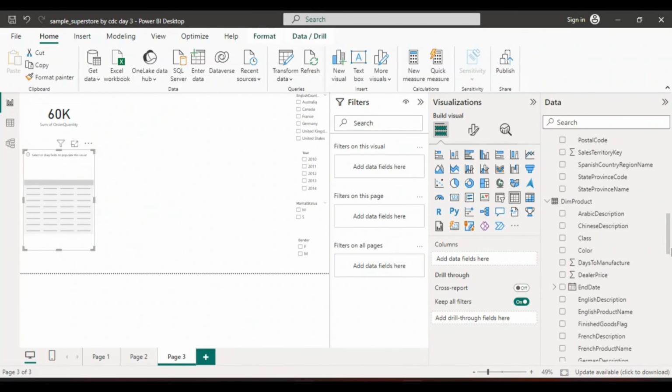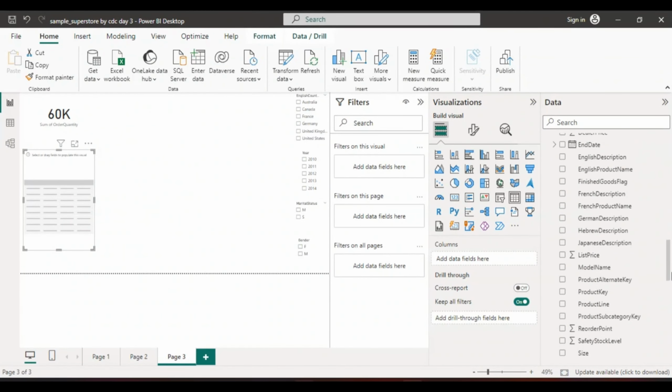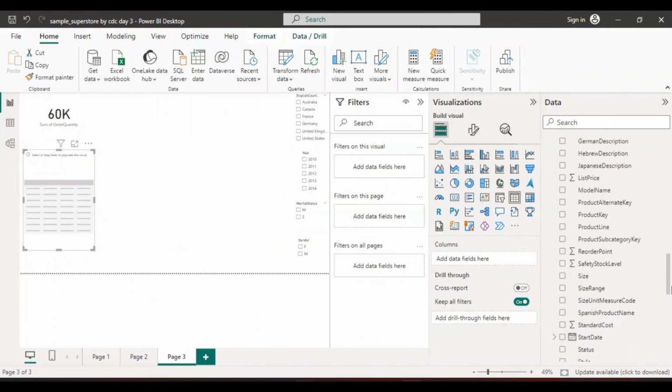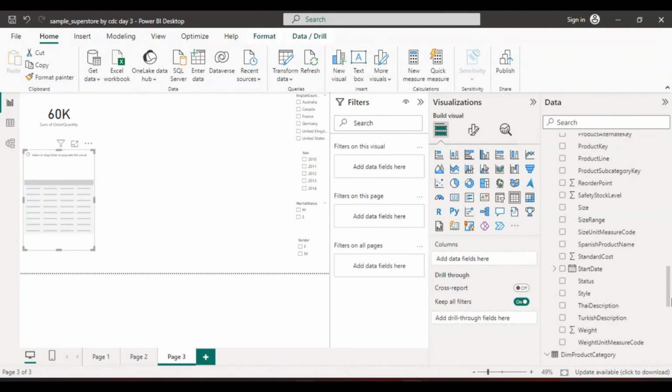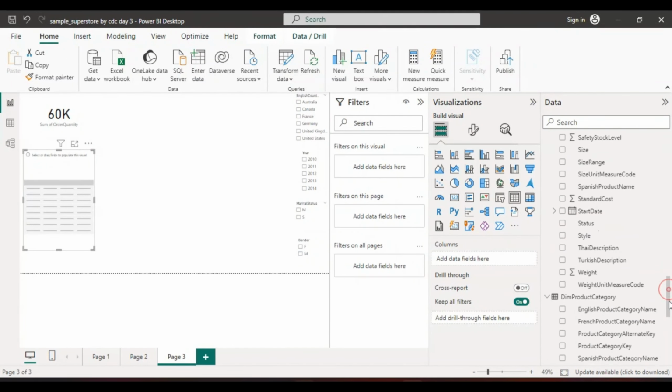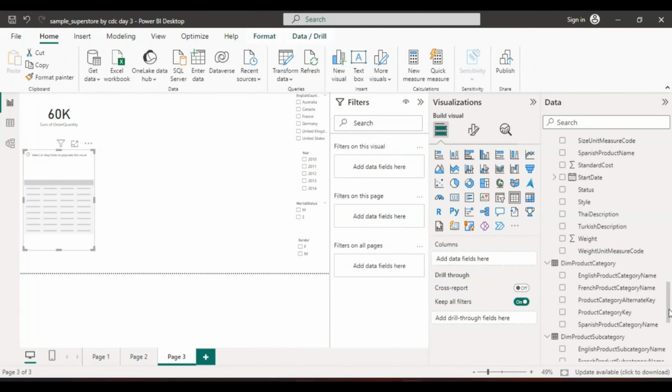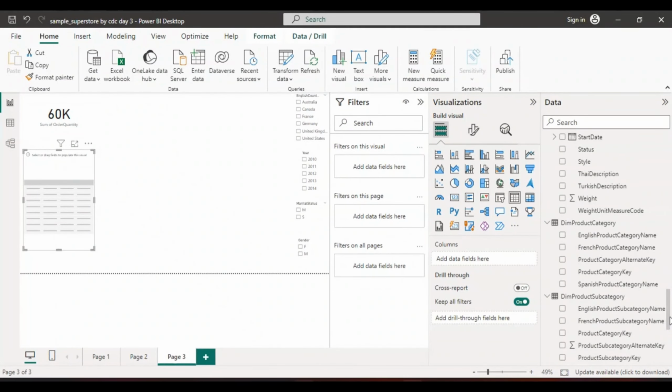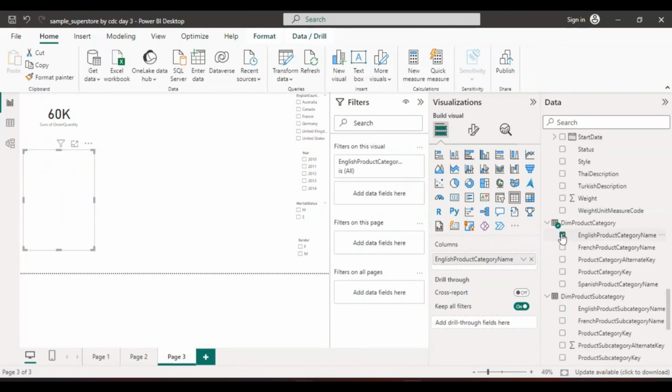Dim Product Category is what I'm looking for. Okay, this is it here. And if it is it, why are we having a different one? This is what we're looking for. So we'll have this.